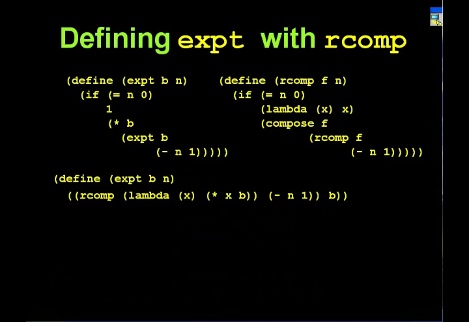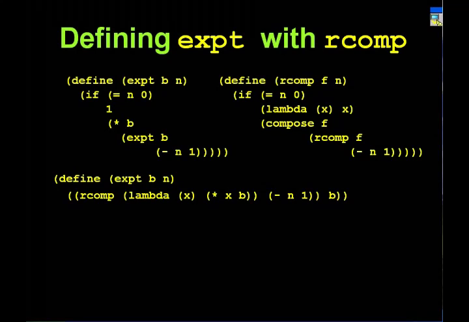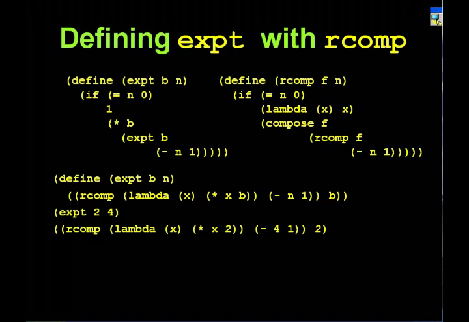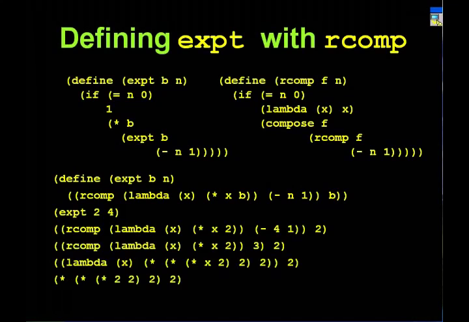It turns out that you can do this. You can define expt b to the n as what? Rcomp lambda. That's the same thing. It means you can define it as rcomp of lambda x times b, n minus 1 times, applied to b, correct? Makes sense, right? So essentially what you're doing here is you start with b, and you repeat the operator of multiplying by b, n minus 1 times. Why not n times? Because you need the initial b. So this is what you can do, and if you do this, you can work it out. It looks like this, so it works.